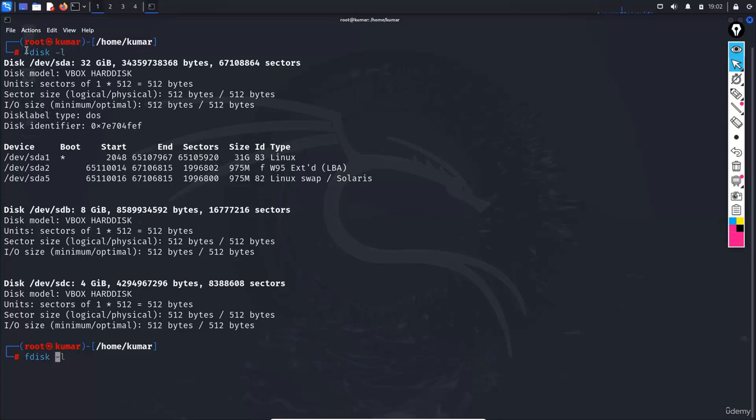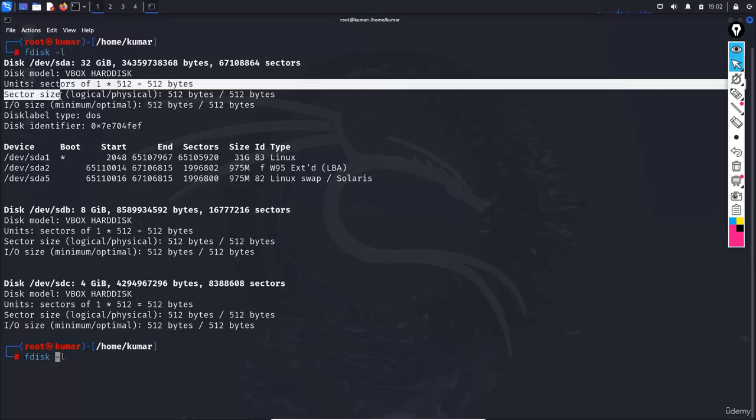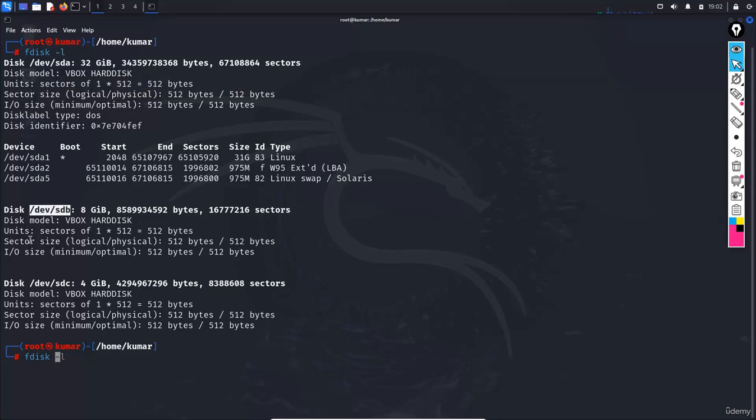So if you are running the fdisk command, then you need to select the partition disk. Select the disk or give the disk name. Like I am going to create the partition of the second device, so I will have to mention here fdisk /dev/sdb. If you want to create the partition for the third drive, then you will select the sdc. So right now I am selecting the sdb and hit enter.